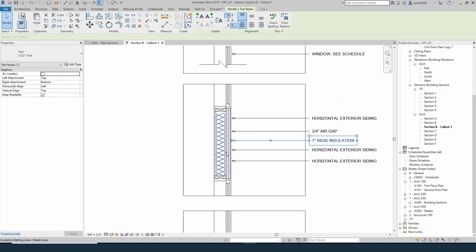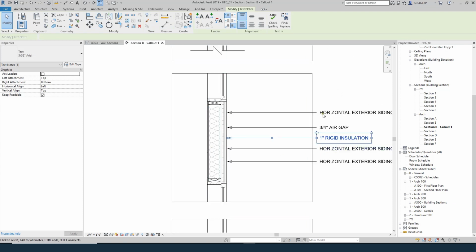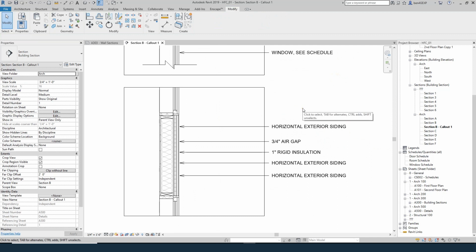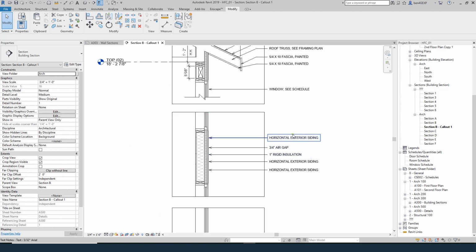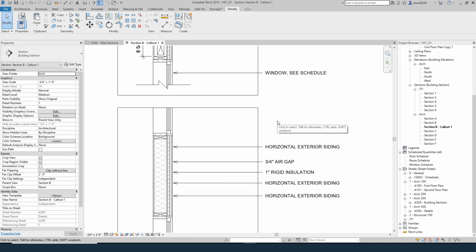The next was my sheathing with my water barrier. I definitely have to make sure I'm calling that out. And a lot of times you're going to have maybe a specification for this. You're going to have more information than just rigid insulation. There'll be a specification in your project that says what the R value is or what the actual brand name is. Sometimes in a small residential project like this, your details and your drawings will take the place of a specification, but it's always good to make sure that you are having all the information you need. So 1 inch rigid insulation is a good note for your wall, but it might not be enough information to actually get across what you actually are expecting, because that could be anything.